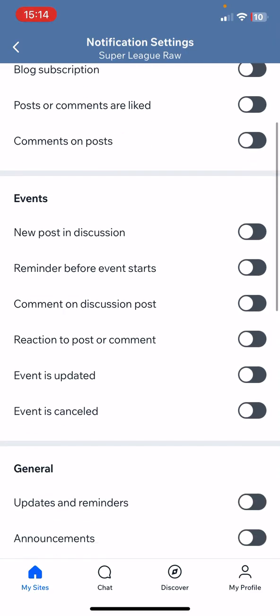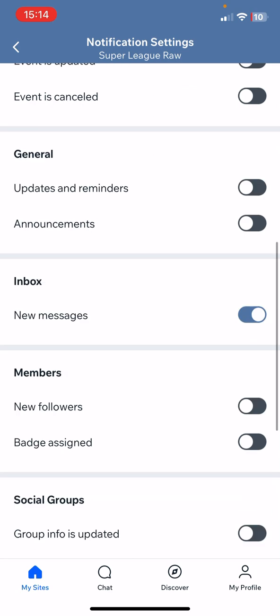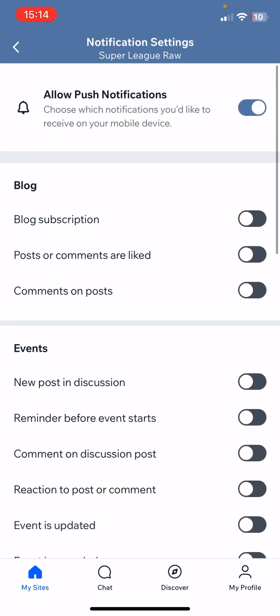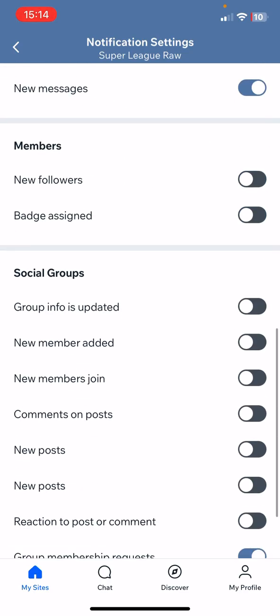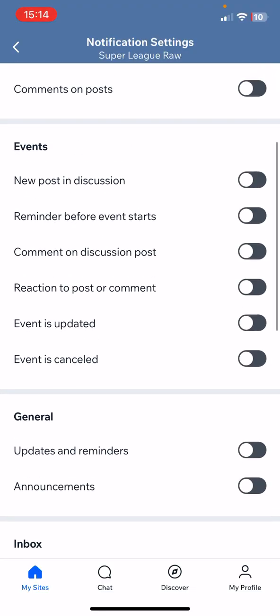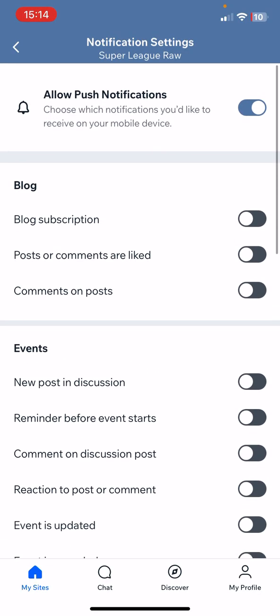You've just got to set that up, work through it one by one for yourself. I've deselected the majority because, as you can imagine, I get a lot of pings because of the amount of people that are using it. So I just basically go in and look over it from time to time. There's certain things I've selected, but not everything. You've got to do the choices that are best for you.